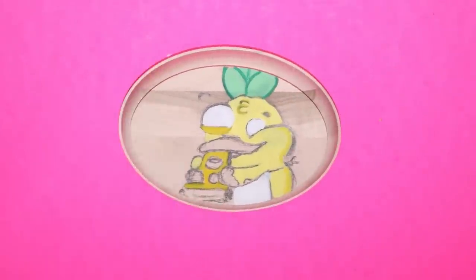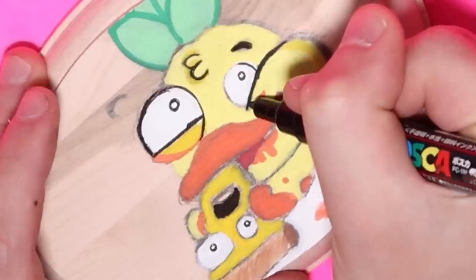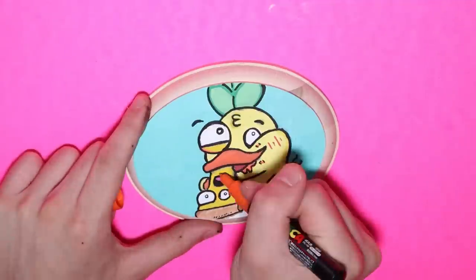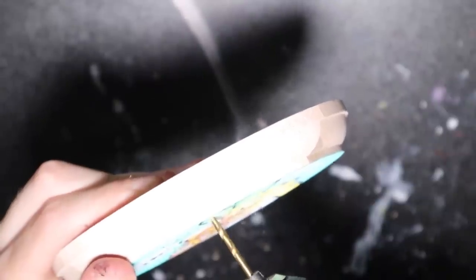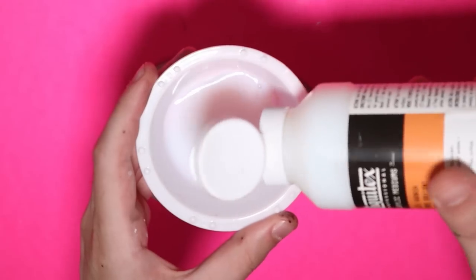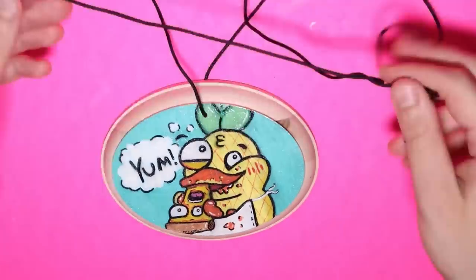Mamma mia, Georgie. Well, I'll be a monkey's bare-bottomed uncle — that looks like something. This looks mediocre. What I figured is that this could be like a little ornament, or something you could hang from your car mirror, or hang wherever you want it to hang. So I'm just going to drill a little tiny hole through the top here, and then we're going to thread some string through. I'm just going to slap some varnish on there, just to give it a nice little shine and protect the paint. Now let's put the little string thing through there, and you could measure it however long you want it to be. Back to Mariah.